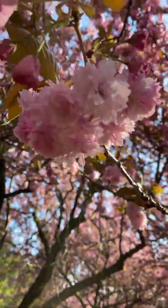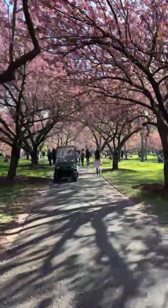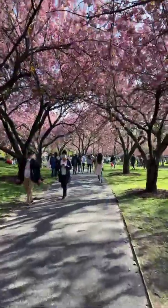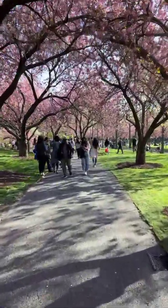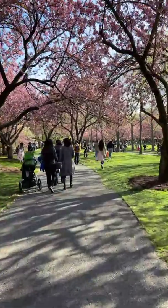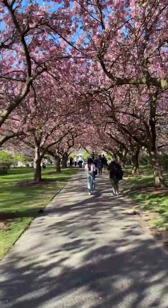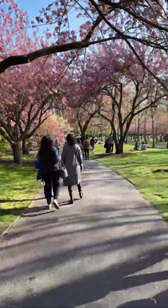many reasons. One of them is, after a long winter in New York, you can see some spring flowers like the daffodils, but it will still snow. Then the tulips may pop up, but when the cherry blossoms come out, it's confirmed. Winter is over. No disrespect to snow, it's very pretty. But when this happens, it's official. It's time to get outside in the park and enjoy yourself.